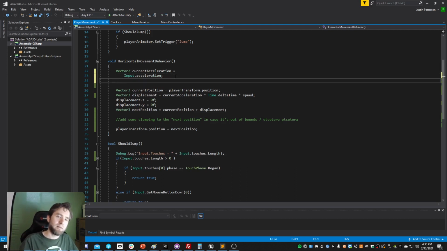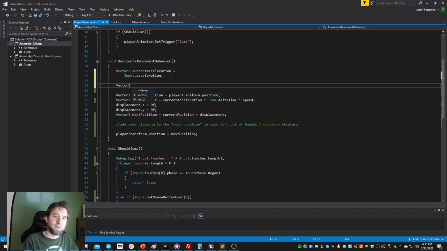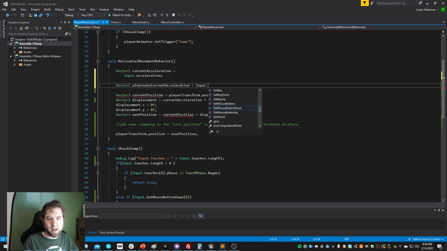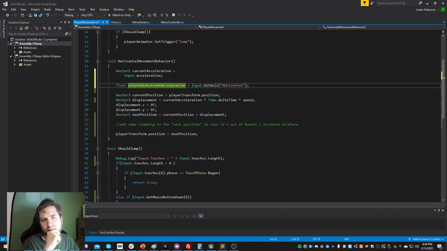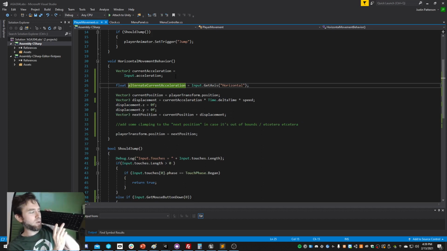And then a float alternate horizontal equals Input.GetAxis horizontal. And it's actually not a Vector2, it's going to be a float, because as you saw with the cat-like coding last week, a GetAxis will return -1 if I'm holding on the left and a 1 if I'm holding on the right.